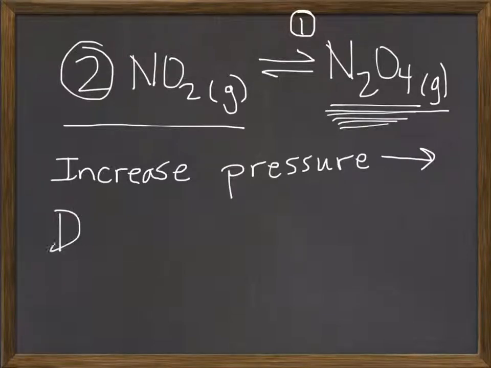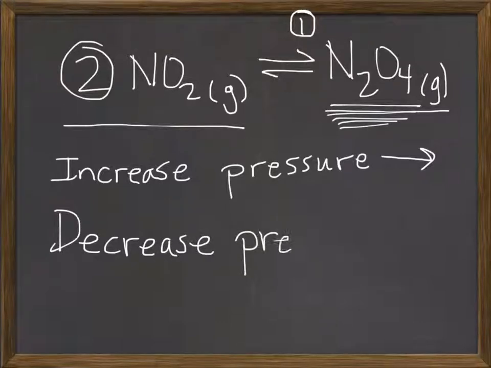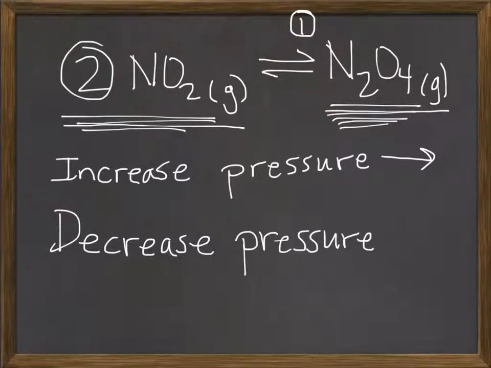What would happen if I decrease the pressure? Well, this is like moving from an apartment into a house. You move into this house and you start walking through and you're like, wow, I have so much space. The first thing you think to yourself is, man, I've got to get more stuff, right? So when you decrease the pressure, you're going to shift to whichever side has more space. In this case, the left-hand side has more stuff, right? So we're going to shift to the left in order to fill up our excess space. So more moles of gas, more stuff; fewer moles of gas, less stuff. So increasing the pressure, shift to the side that has fewer moles of gas.